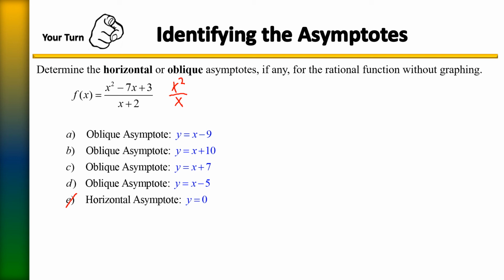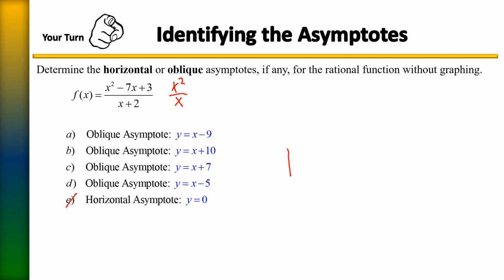But just because there's not a horizontal doesn't mean you don't have an asymptote. This fits the guidelines for an oblique or slanted asymptote, which is when the degree of the numerator is 1 more than that of the denominator, then there's an oblique or slanted asymptote, and to find it, all you have to do is divide the polynomial, top divided by the bottom. So let's go ahead and do that using synthetic division.